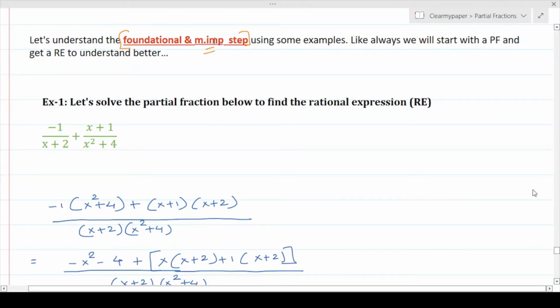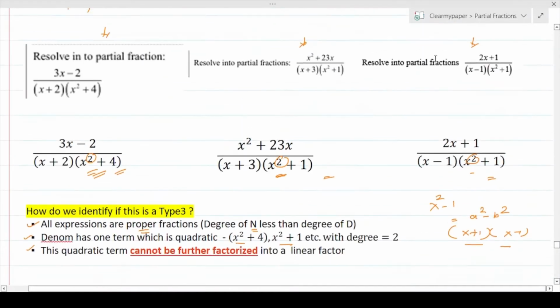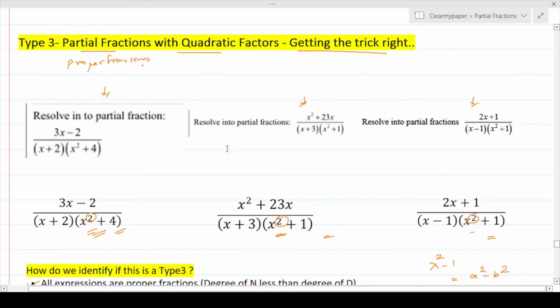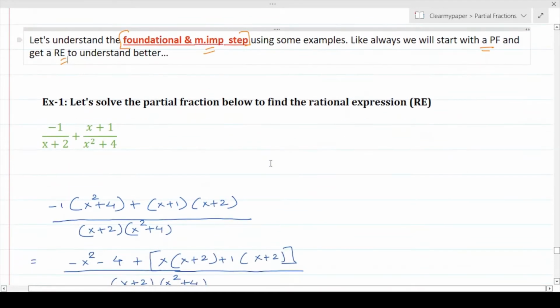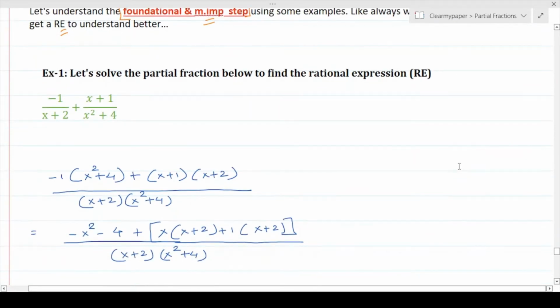opposite of that. Instead of starting from a rational expression, we'll assume that we have a partial fraction and we are going to solve it or convert that into a rational expression, and understand what are the steps that happen in between, and then reverse engineer that and apply that when we actually solve these problems where we need to start from a rational expression and get into partial fraction. So we'll go back and forth on this one so that we understand the nuances of what's exactly going on under the hood. Okay. Now let's take the first example.